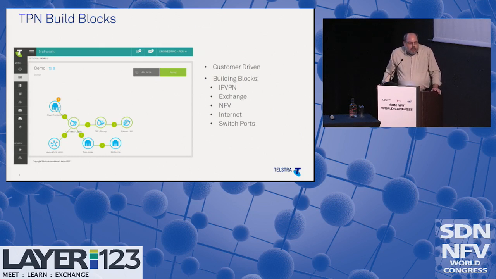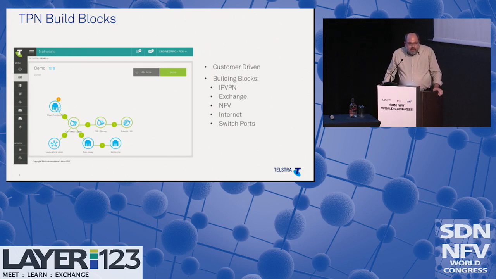Within Telstra, we have a product called the Telstra Programmable Networks, and it is the newest version of what under PACnet we called PEN. And the idea was to provide a user experience to the customer to consume network services the same way they buy compute and storage and everything else in their networks or in their overall IT infrastructure. And the way they were buying it was on demand, and they were still having to buy network services in fixed 3-year contracts with point A and point Z predetermined and difficult to make changes to it. So we set out to solve that problem and offer bandwidth on demand as the initial release.